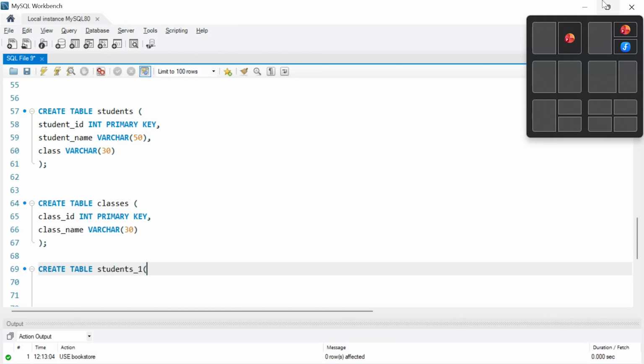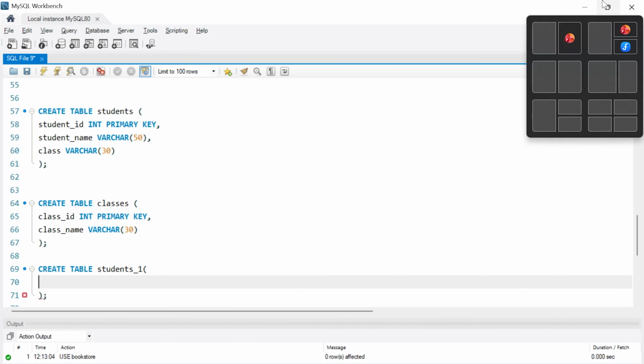Here the first column will be student ID. It will be of int type and the primary key.